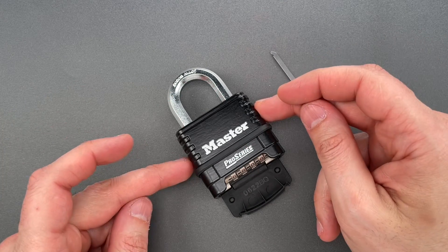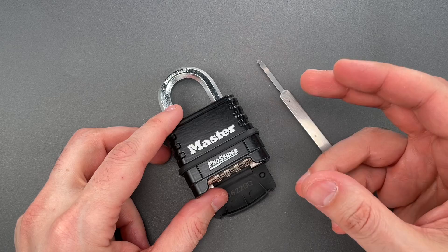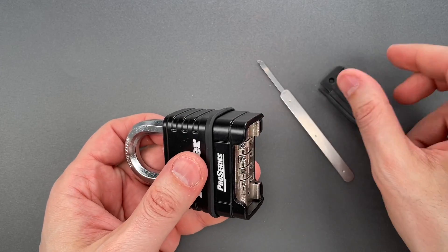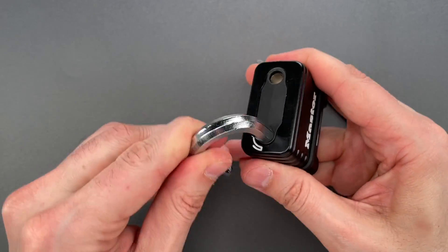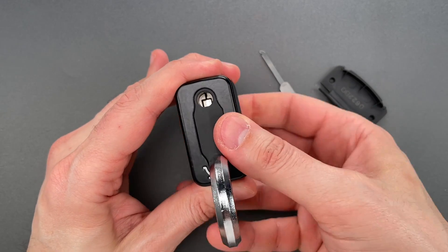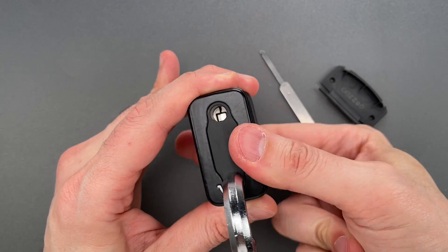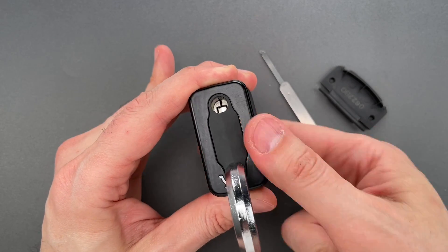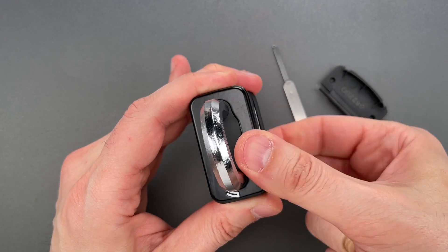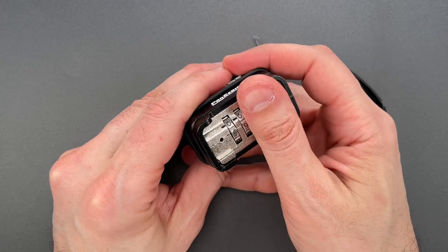Turning to Liam's lock, there are at least two easy ways to open it — one using a tool and one involving just touch and manipulation. I'll show you both, but first we need to change the combination to something I don't already know. Okay, we just put that into change mode and while the wheels are facing away from me I'm going to give them a good scramble. Okay, we lock that up and let's scramble it one more time. Okay folks, I now have a lock to which I do not know the combination.